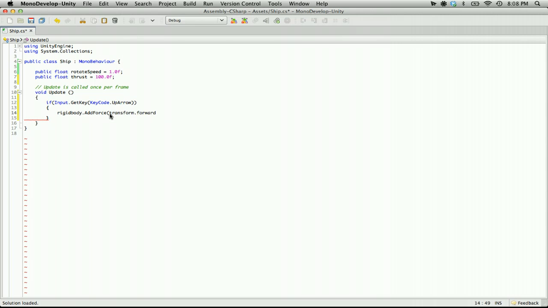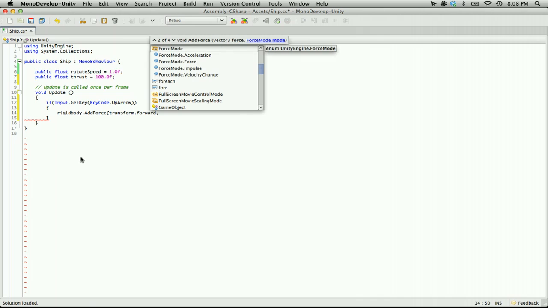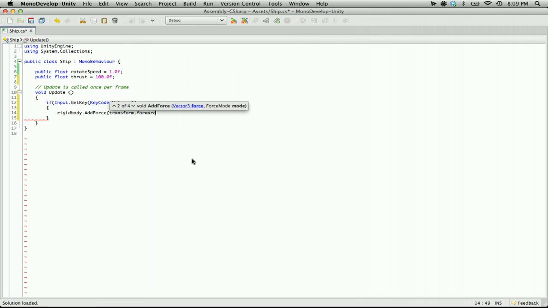This is the lowercase transform.forward, not uppercase. There is a difference, though they both are incredibly valid, and so people can have some problems with that. Basically, if you do the Vector3.forward. Yeah, never mind. The other one won't compile.